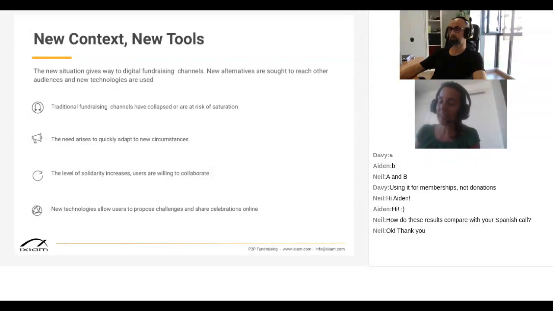Telemarketing, that is a traditional fundraising channel, is still working, and it's working more than ever because people are at home, willing to talk, they are available, and they are experiencing more solidarity feelings. They want to participate, they want to do something to collaborate.